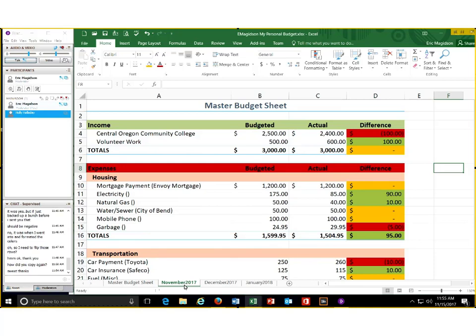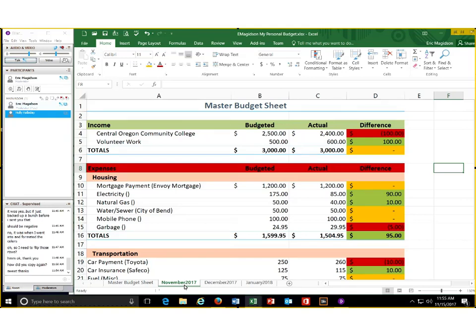Does everybody have a November, a December, and a January sheet? Okay. Now, because it's late in the year, this is a little bit more difficult to do. However, I'm trying to think how I want to do this. If we were doing a budget for the whole year, starting in January, ending in December, what is an additional sheet we would want? What would that additional sheet represent?